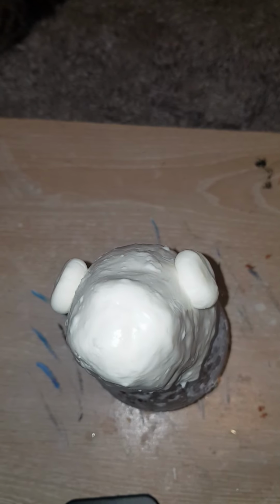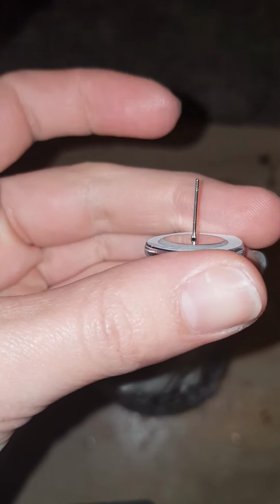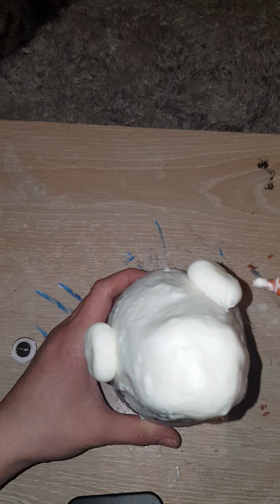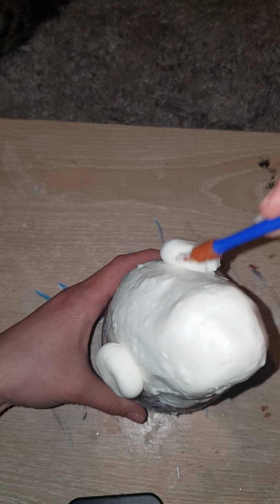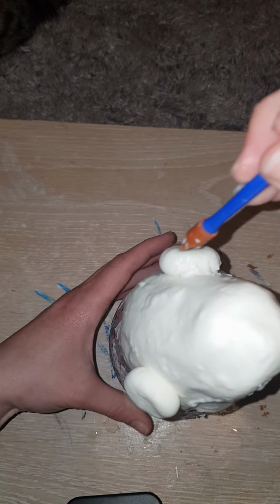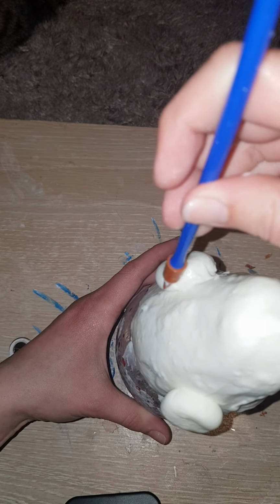Now it is up to you what eye cabochons you get, but I will recommend the ones with the metal posts, because in my experience, after this clay has shrunk, they do tend to stick a hell of a lot better. With one of my dragons, I actually had to pop them off and do it again with hot glue. Which was not ideal obviously, but it's a lesson learned.